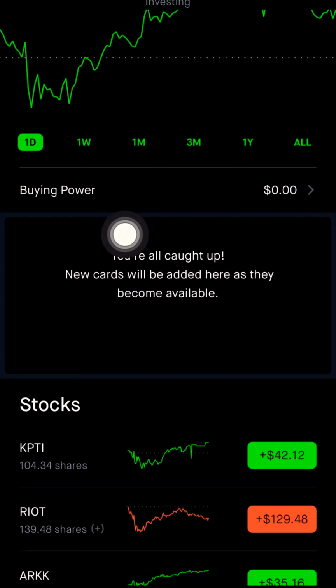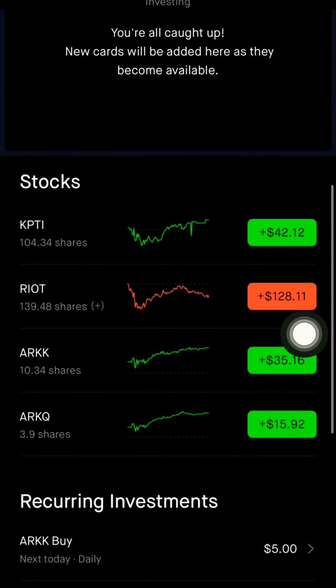This section will have information that will pop up that's particular and geared towards your account. So it'll have stuff like, hey, read an article about this ETF, or read an article about what's going on in the market today, or hey, click here to finish setting up your account, stuff like that. All right, let's scroll down.